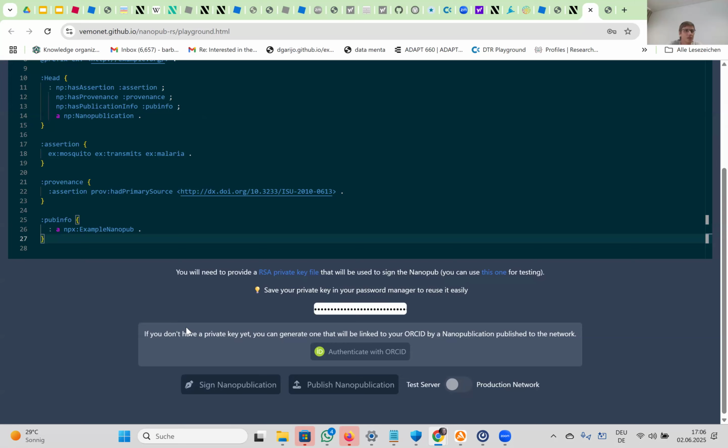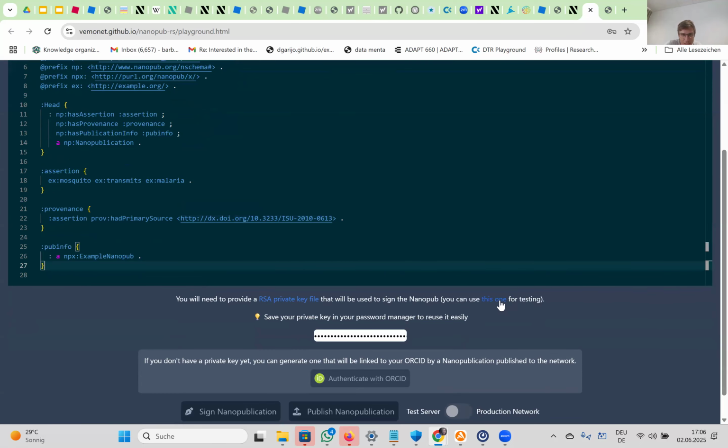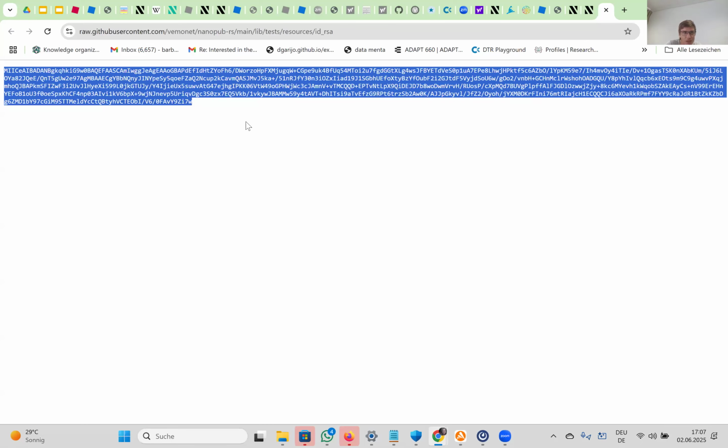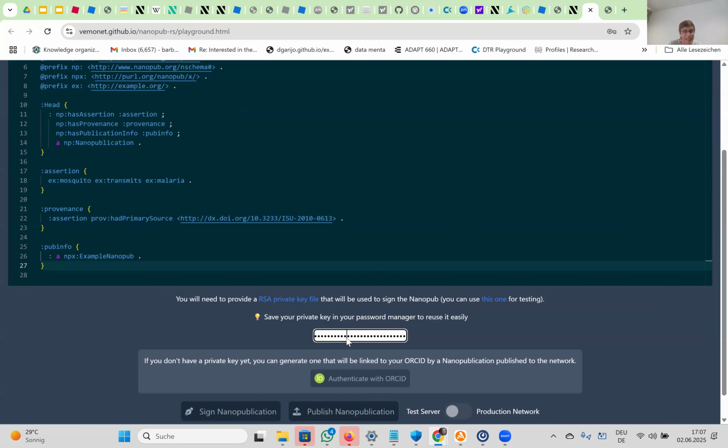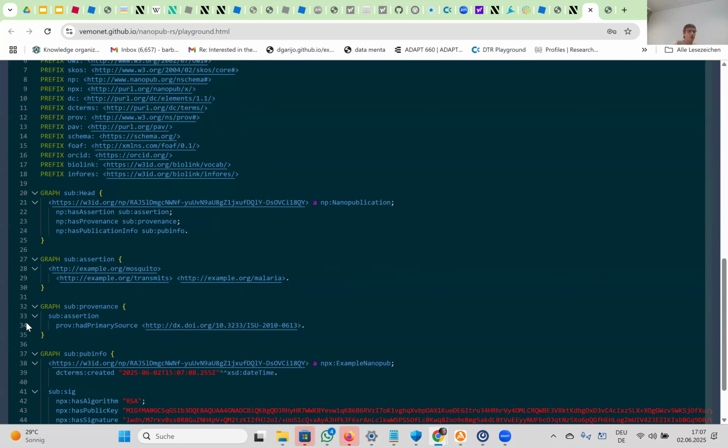With this tool, you could even do it on your laptop. If you click here, it will send you to this. You copy this private key example, and it will sign it with this private key. So you have a real feeling of, okay, it works.